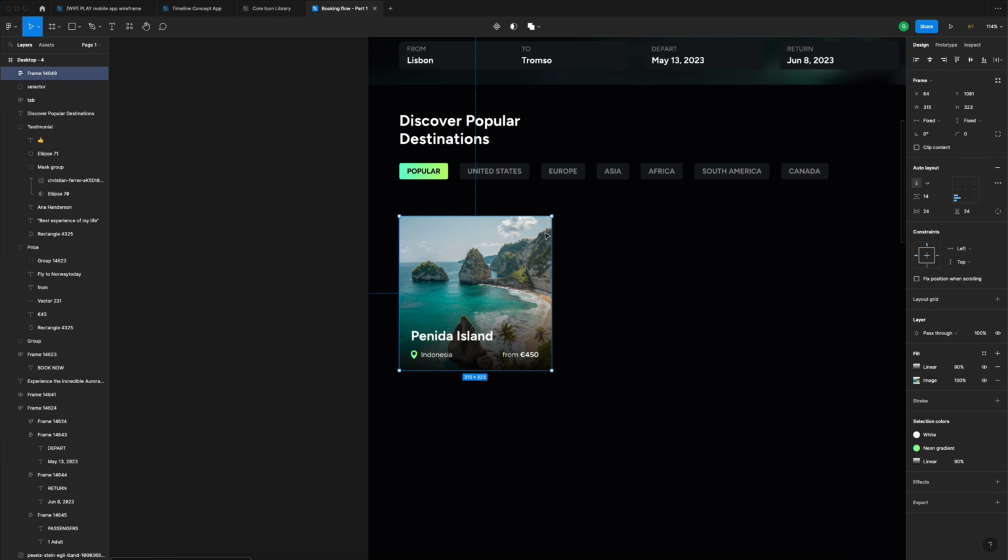One more thing is for this destination card to set the radius to 8.